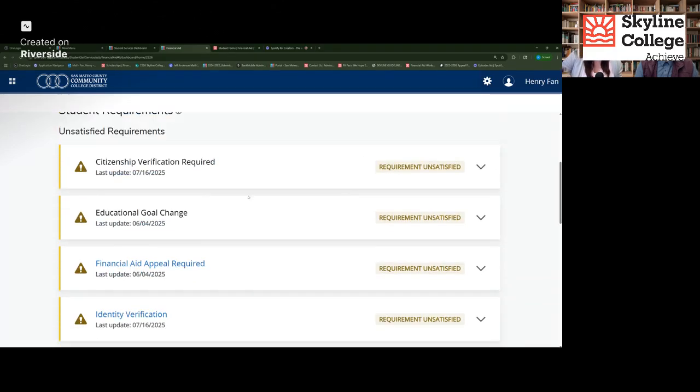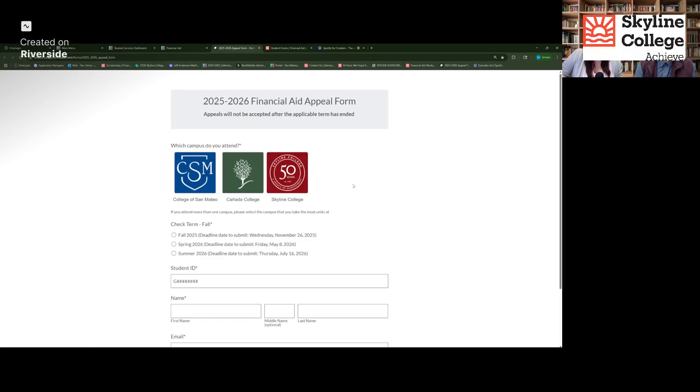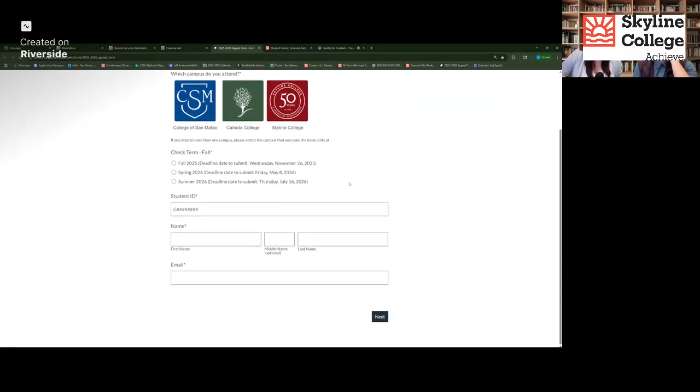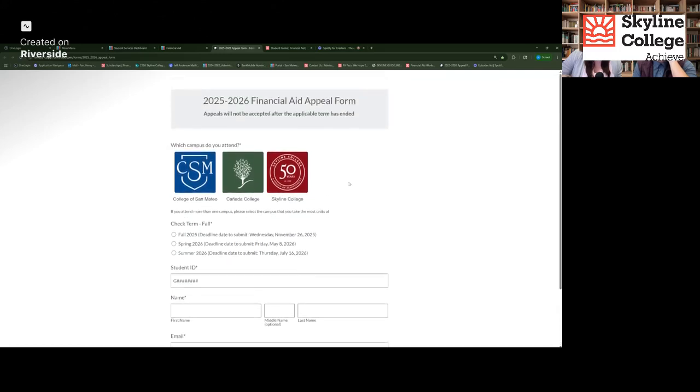Some of our requirements you can click on the blue link and it will open up. And we have some of our forms linked to a FormStack form. So by submitting the form and getting to the end of the page, it's an automatic submittal to our office. FormStack is just a software where we host some of these forms to try to make it easier for you all to get us the information you need to get us so that we can continue advocating and getting the funds that you're eligible for. That's what FormStack is. And there are other forms.